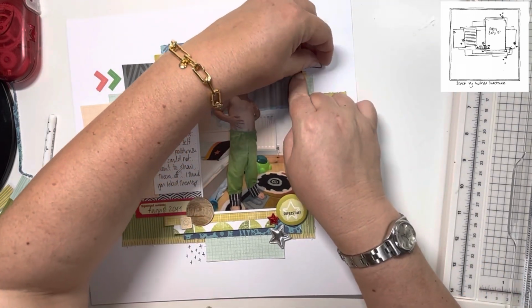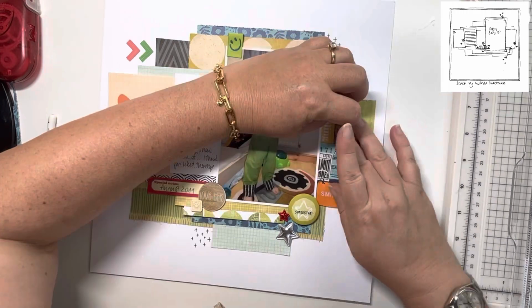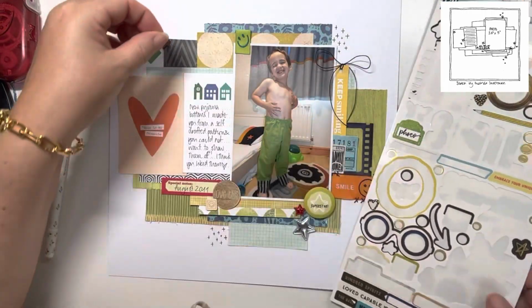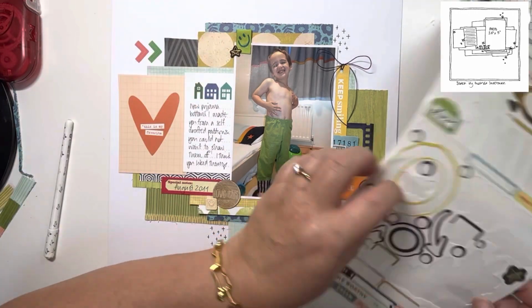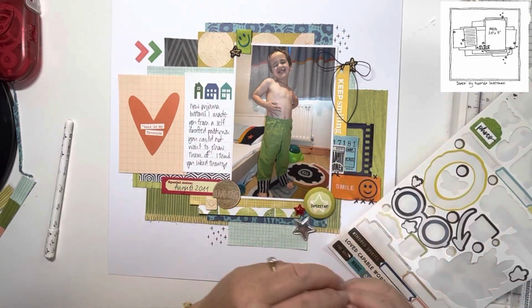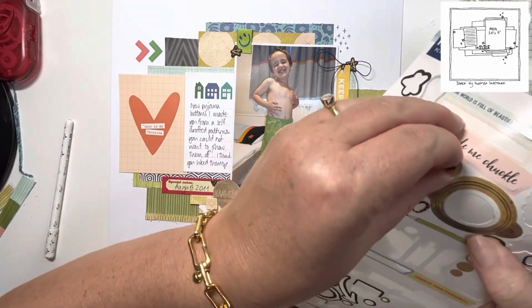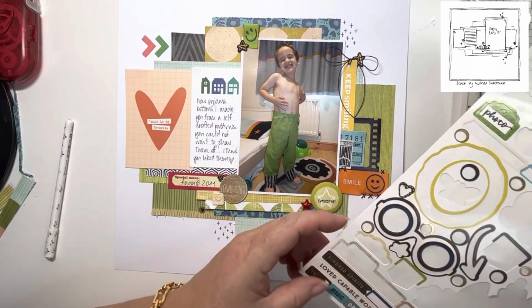Just trying to move everything into the right position. That string did not want to stick, so I just tucked it under the side of the label. And then just some finishing bits of these little stickers from the 6x12 sticker sheet, just some black and gold stars, and then some word stickers around the bottom right hand cluster, and also just one underneath that journaling label there too.